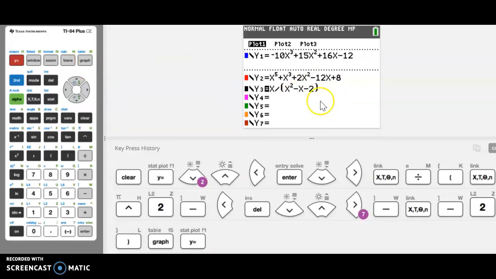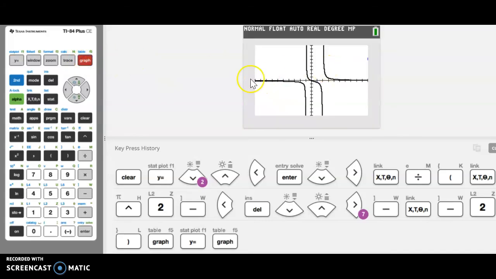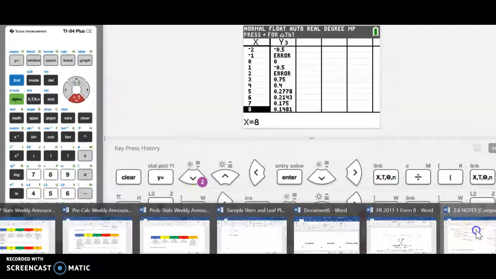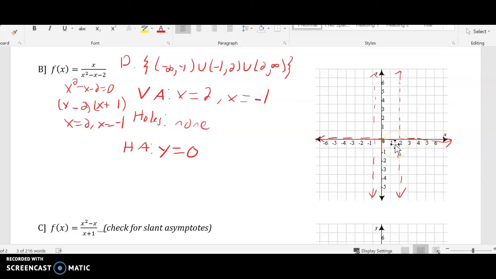Then we type it in, we graph it, and there's what it looks like. Okay, we can always go to our table to get some points off of my graph. So I can get any point I want on my graph here to try to graph this thing. So it does go through 0, 0. That's probably a good point to have on your graph as well. So I go back to my picture. It does go through 0, 0.